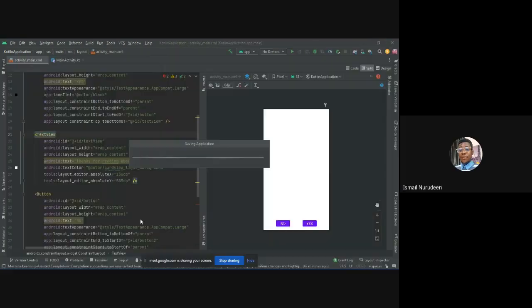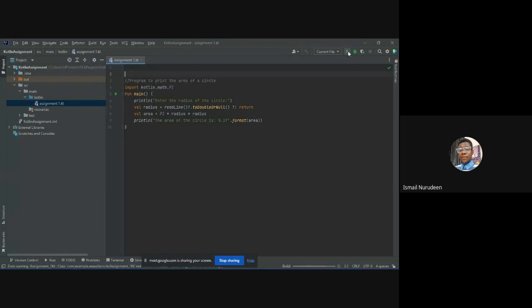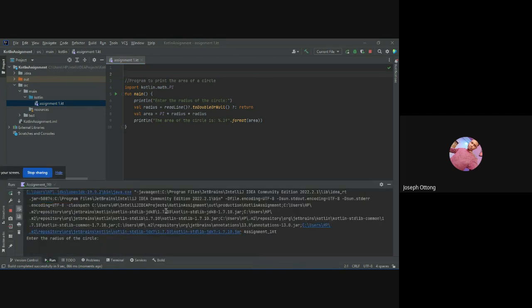Remove the package name, the one at the top, remove the package name from it. That package doesn't exist. So now click the run button. You can just run the main function.